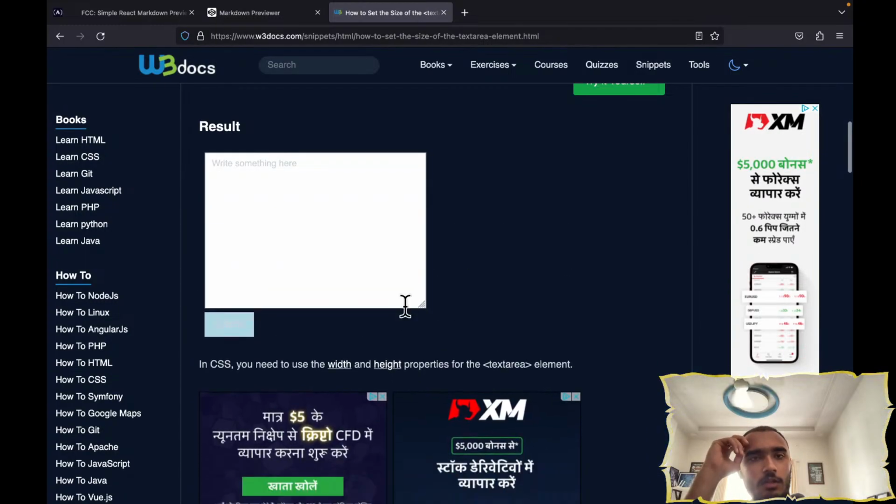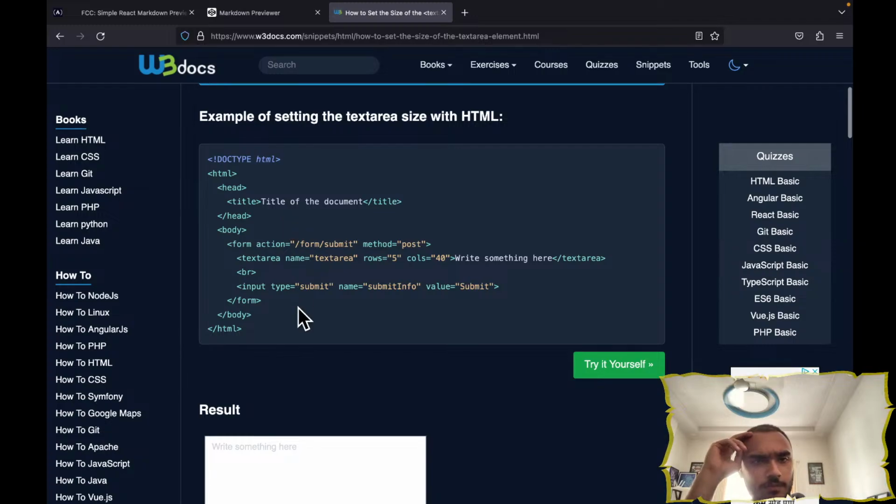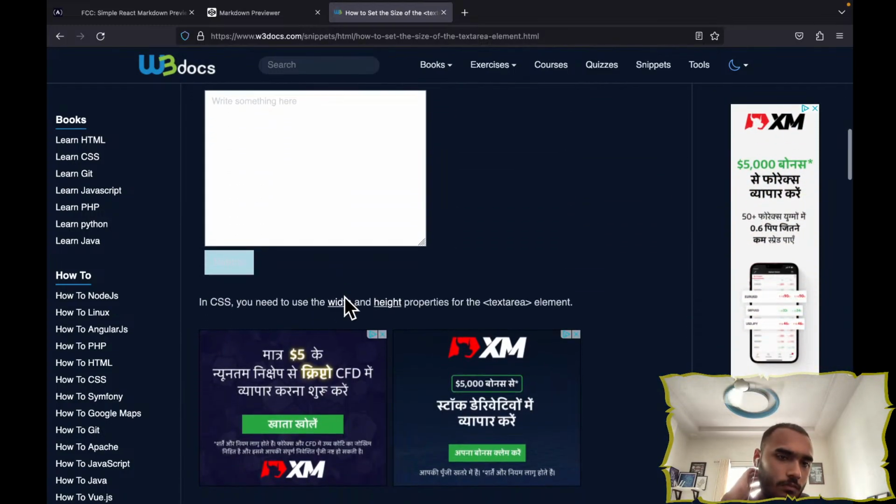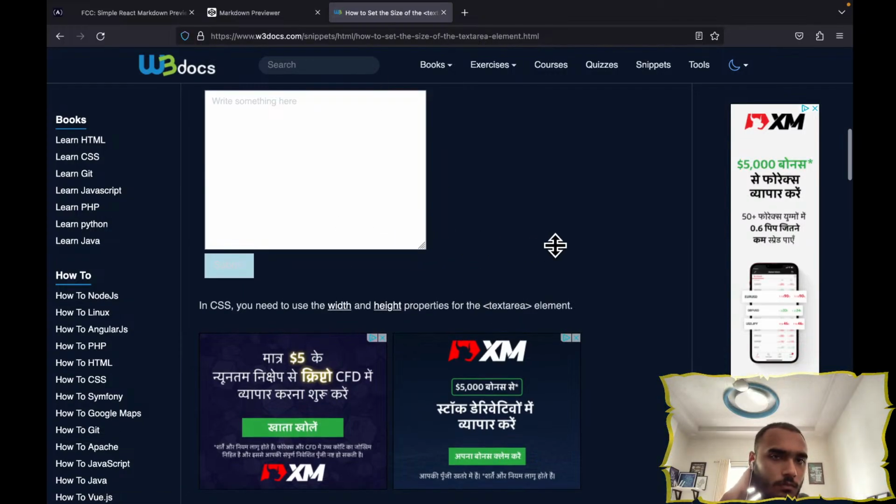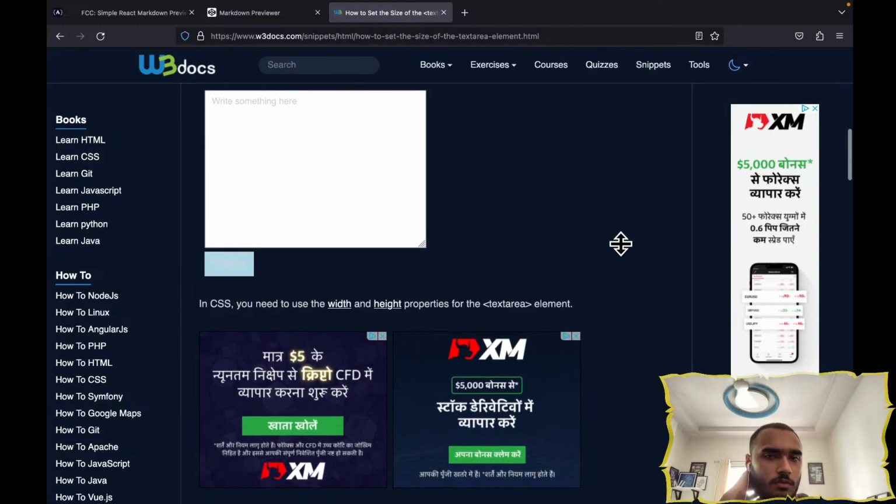One minute, how do I make it bigger again? Whatever form action is this, whatever it says, rows 5 in this. It doesn't overflow.